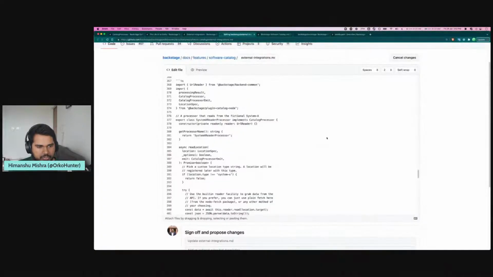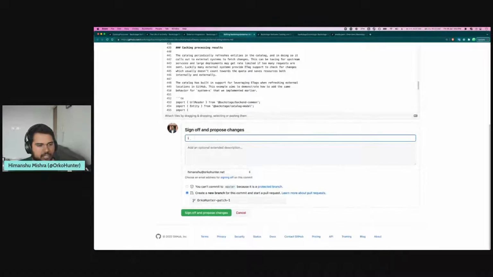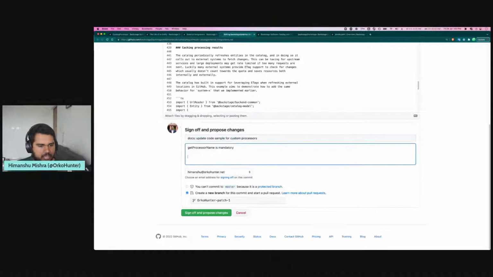Okay, so I added a processor name. I think it makes sense. Okay. Processor name is a code sample for custom processors. And if you're committing to Backstage, you need a signed off by.